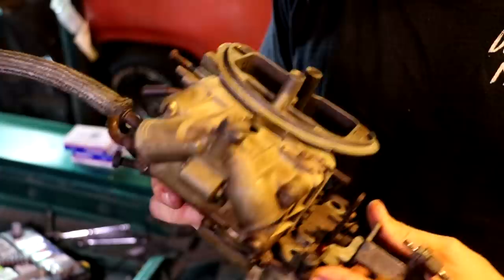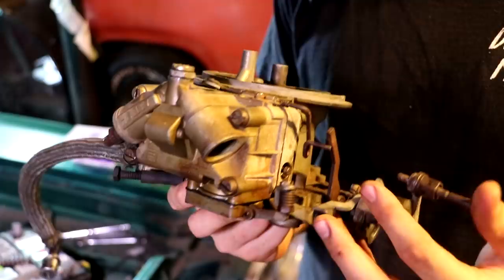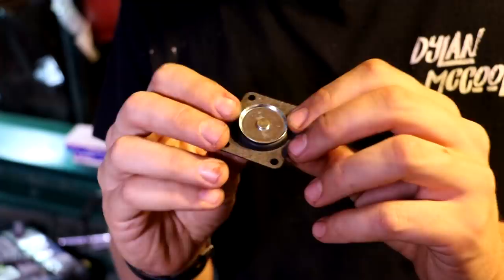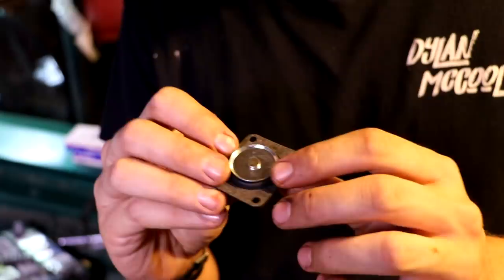What's happening whenever that old one was there, and why I think that this guy had actually sold this carburetor, I thought that the spring was not in the diaphragm itself. So I took it out and noticed something about it. This right here is that diaphragm. What happens, that lever that you just saw actually rides against this right here. Except, when you put it in backwards, that lever's not gonna hold any tension.